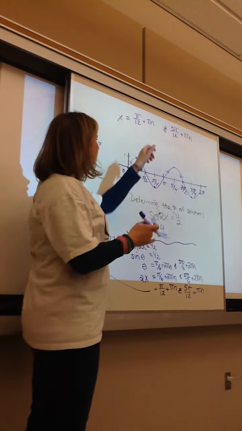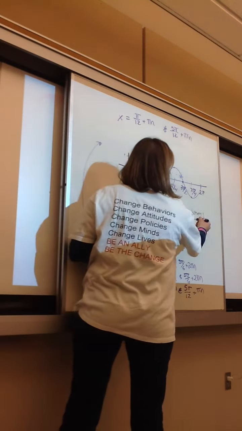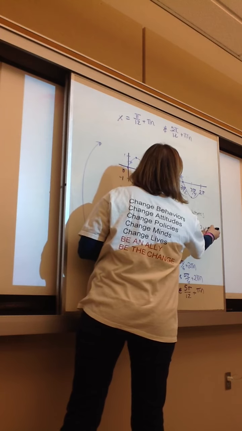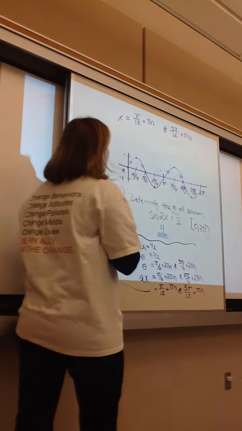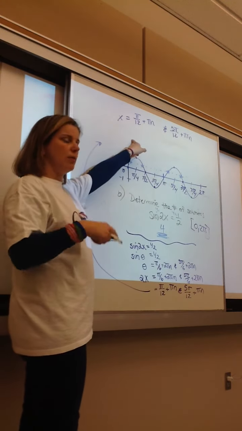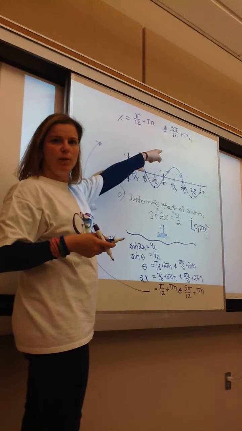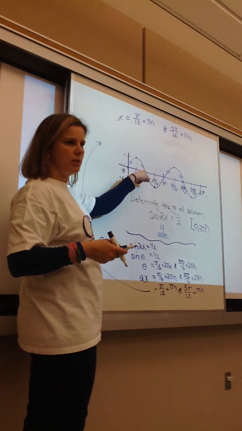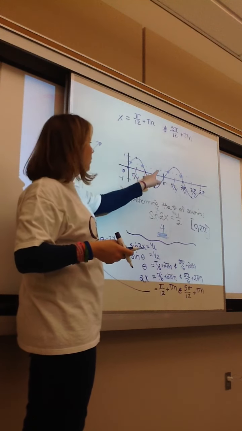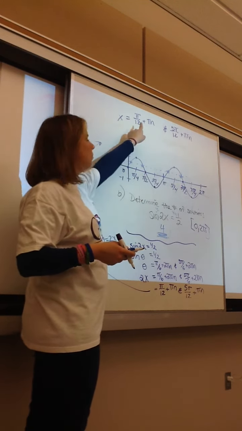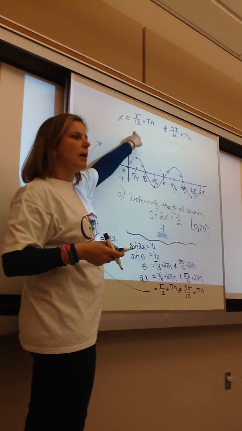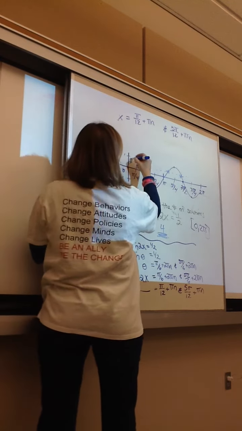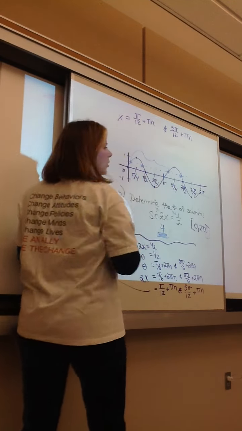Well, our domain is really from 0 to 2 pi. We're always going to go 0 to 2 pi. That's what our graph is. We said there are 4 answers. Right now, I only really have 2, pi over 12 and 5 pi over 12. Well, pi over 12 is here, and then 5 pi over 12 is here. Okay. How do we get the other 2 answers? What are we going to do to pi over 12? Add pi. So that we get to another coterminal angle.